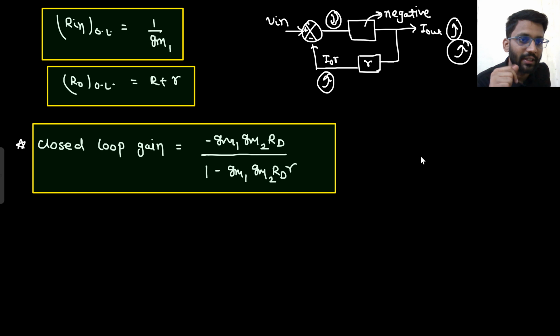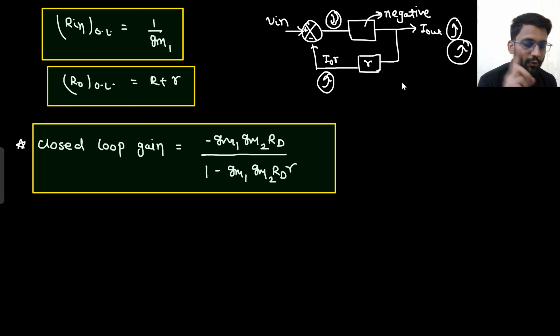I could have done one more thing. What I could have done? I would have made this as positive and the gain as from negative to positive only. Then it would feel like that it is a positive feedback system. But still, if I am not making this positive and I am keeping that as negative only, still it is a positive feedback system only. Because this block is giving you a negative gain.